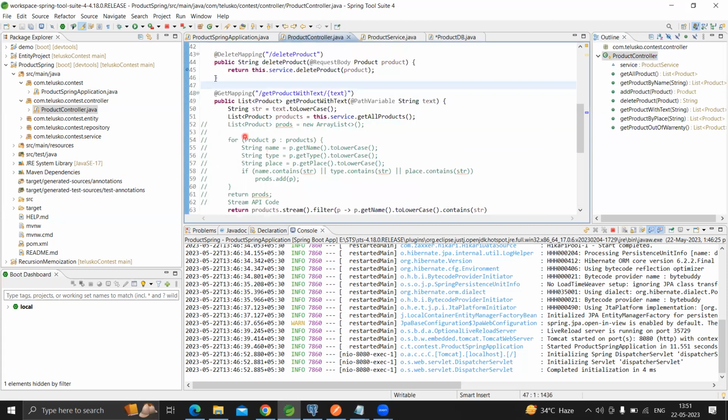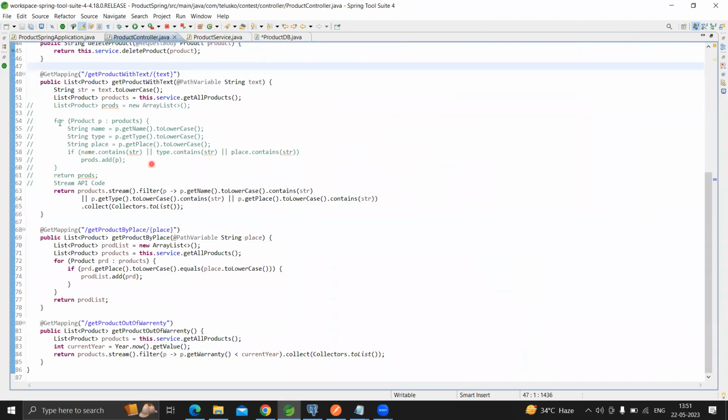After that, coming to assignment 3 of Telescope. They have asked us to perform all the operations that we have done in the core Java product project, like getting a product with the text, getting products by place, or getting products whose warranty has been exceeded. In order to do so, I have handled all the requests using GET mapping, and here is the URL for the same.